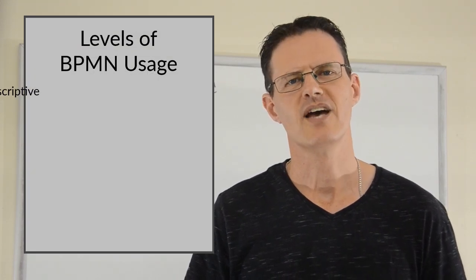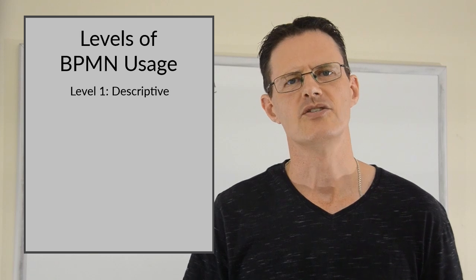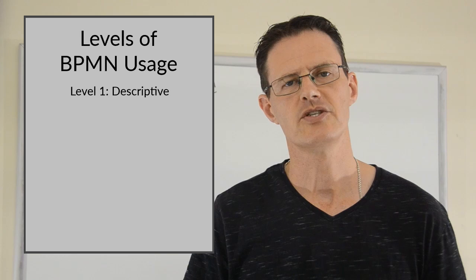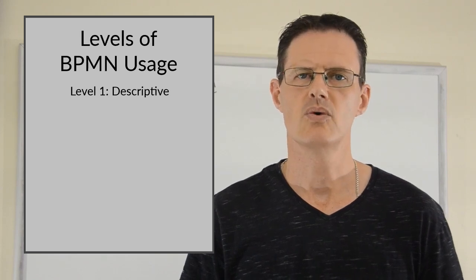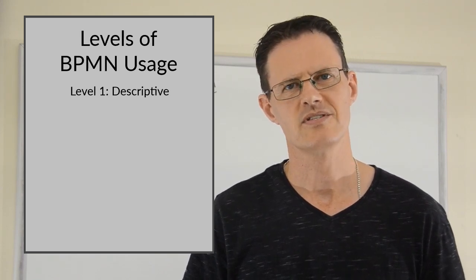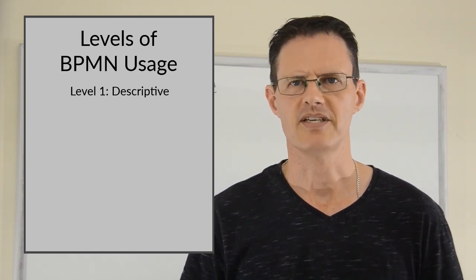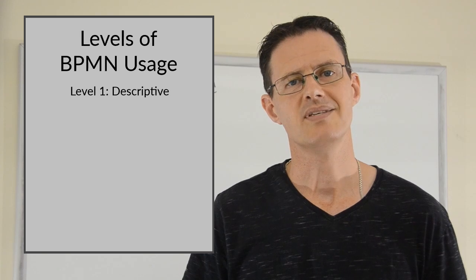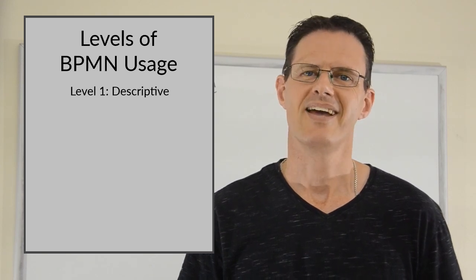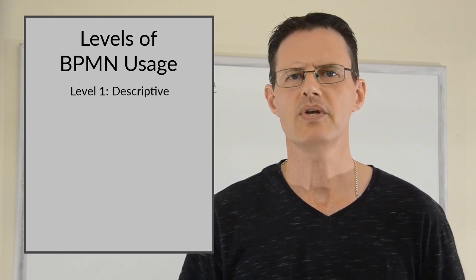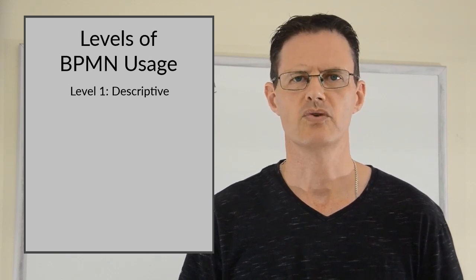First up, we have level 1, also known as descriptive modelling. At this level, BPMN is similar to a traditional flowchart, capturing the typical order of activities in a process. It's all about documenting the process flow without diving into too much detail. This level is great for business-oriented process mapping and is perfect for simply understanding how things work day to day. We will look into each element of the descriptive level in this video.